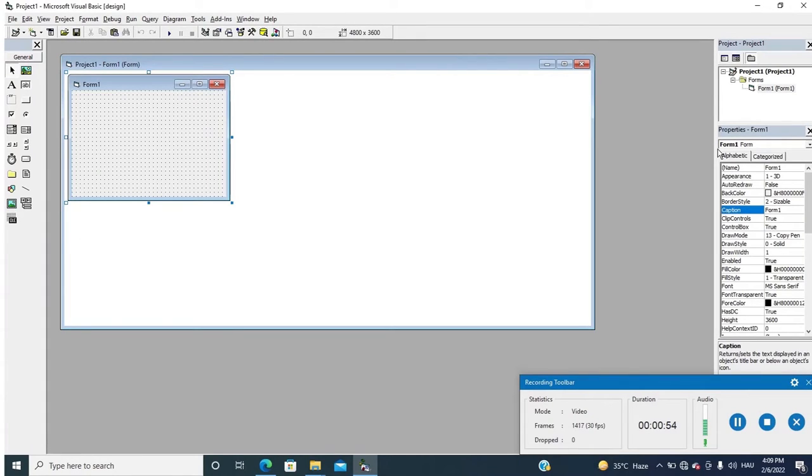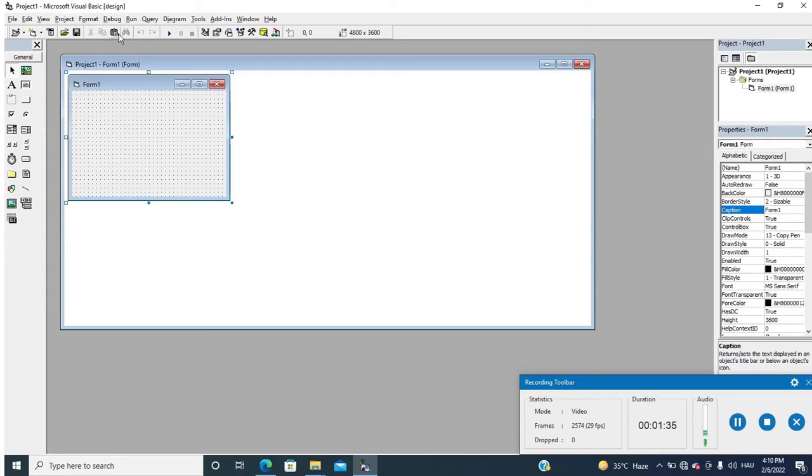Now this is the environment of Visual Basic 6.0. This is how the IDE looks like. Now let me explain these features here. This is the title bar. The line running above here is called a title bar. Then this one running beneath is called a menu bar. Then the one running beneath the menu bar is called a toolbar. It actually gives you quick access to some of the commands that you have in the menu bar.